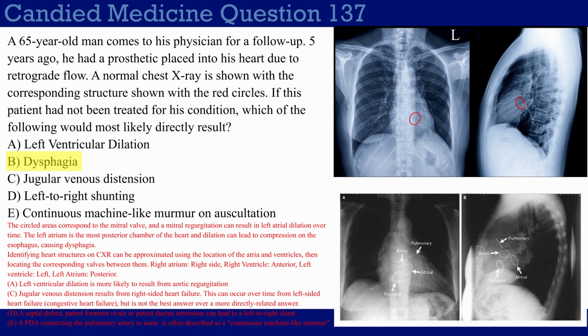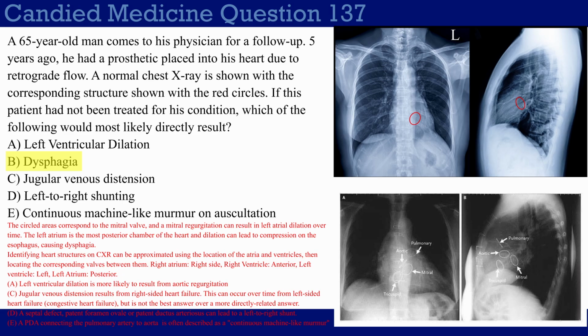Here's the rough rule, okay? The right atrium is on the right side, the right ventricle is anterior, the left ventricle is on the left, and the left atrium is in the posterior. With that in mind, you can draw rough locations of these chambers, and then, of course, knowing your basic anatomy, you know roughly where the valves are as well. Just to review real quick, the tricuspid valve is between the right atrium and ventricle. Mitral valve is between the left atrium and left ventricle. Pulmonary valve, of course, comes out of the right ventricle, and the aorta comes out of the left ventricle.